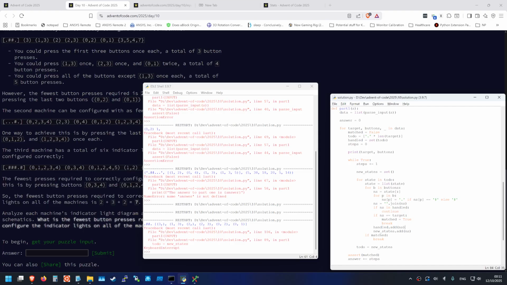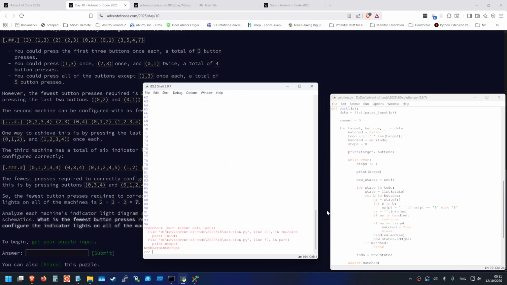For state into do. We shouldn't be cycling. Yeah, why are we cycling like that? State into do.